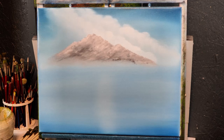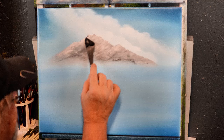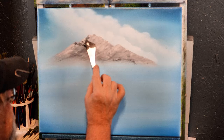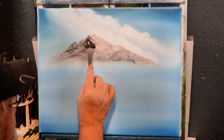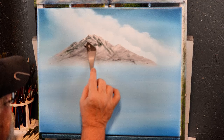Then I'm gonna get just a little roll of that, real small roll of that, and I'm gonna come back up here. Just using the tip of the knife again, I'm gonna come over here on this shadow side, and I'm just gonna start touching that color, and just letting it touch in a few places. Just ever so lightly. Just here and there. And then come back up here and just kind of work it in. Just like so. And just kind of put it up here in places, just like we did the other color.